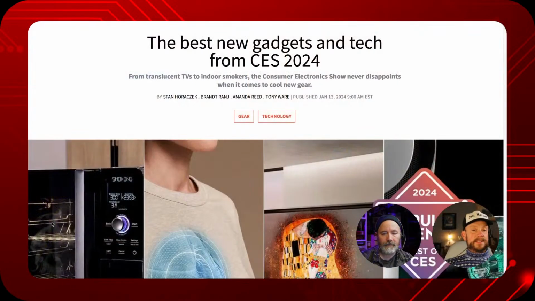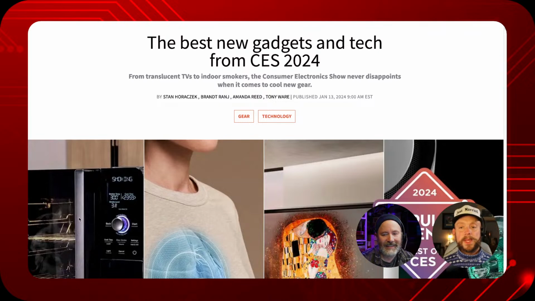Well, this week we're going to do something a little bit different. I found some articles talking about different products from CES, so we're just going to go through some of the gadgets. We talked about a couple of them last week that were announced right before CES, but were there. The first article I found was the best tech gadgets of CES, which might give you a hint at the other articles I found.